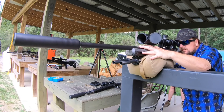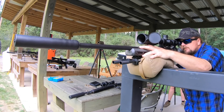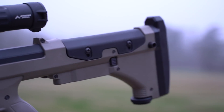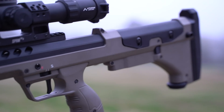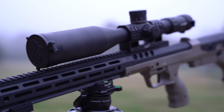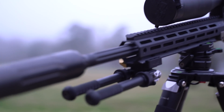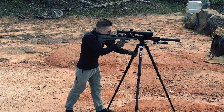Those are the aspects I look for in quality optics, and if I'm being totally honest, I want all of that and I want to spend as little as I possibly can. That is exactly where the Primary Arms PLX 6-30 fits in. This is an exceptional scope that doesn't slack on performance in the slightest and delivers a very impressive package at a price that most people can live with.